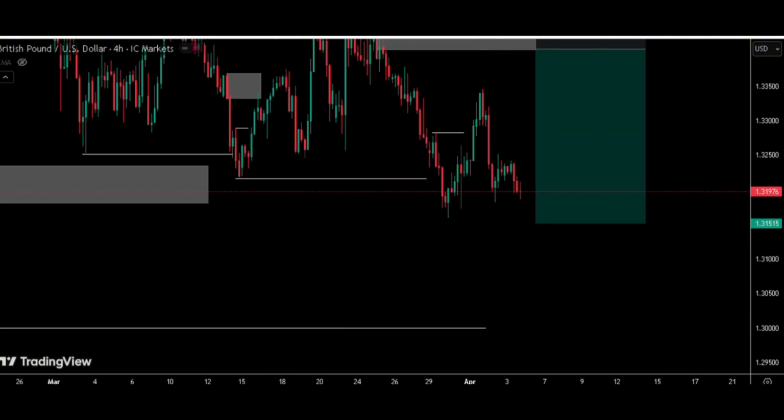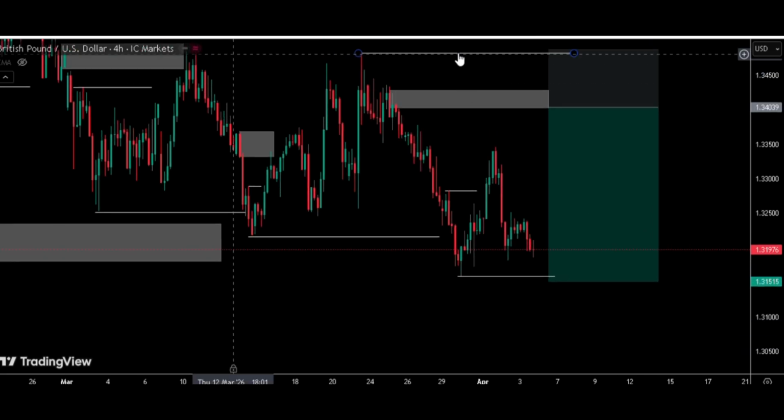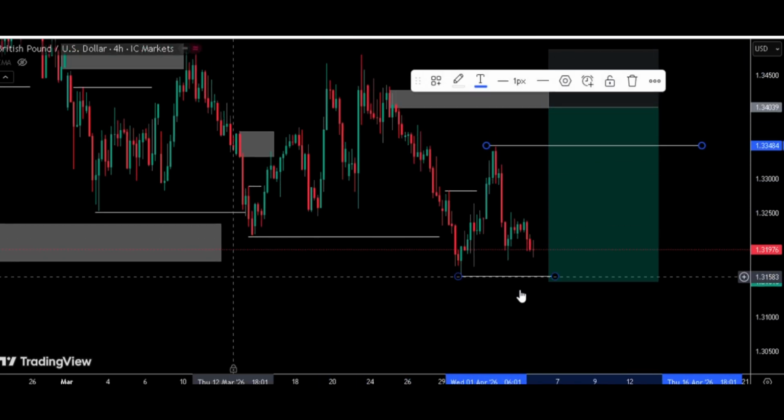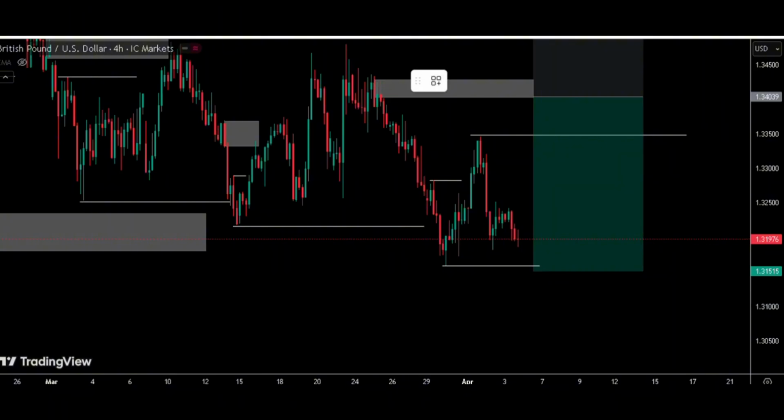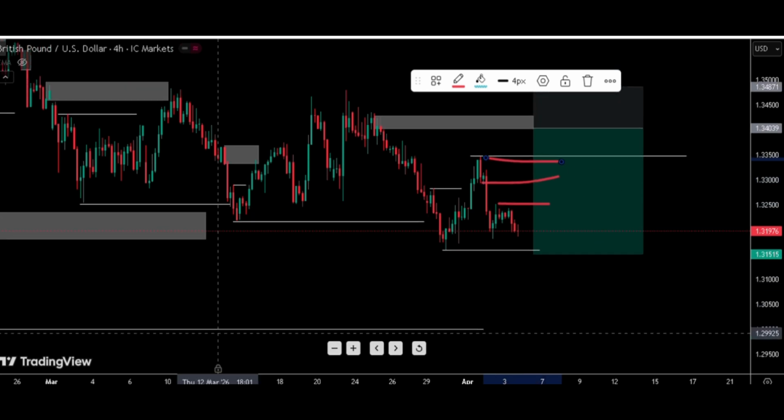But in this scenario, if we had a break of structure to the downside, because it's going to be valid while inducement has been taken out, it means this is going to be our high. And by that, maybe this level will serve as our inducement because it's a valid pullback. And by that time, maybe I can sell from this level again, to continue the sell momentum to this level.